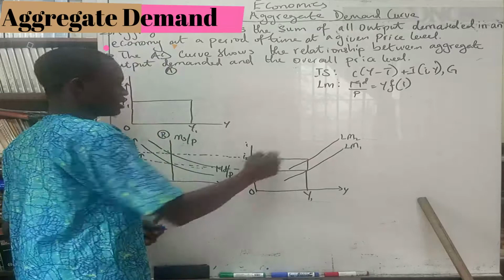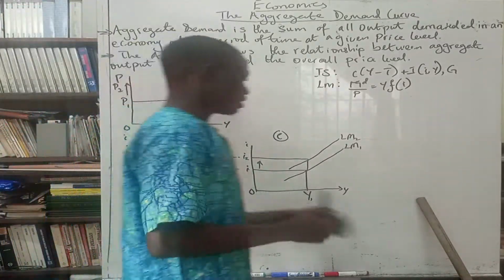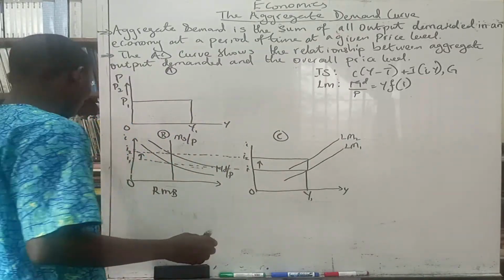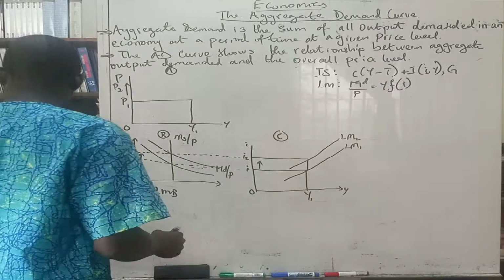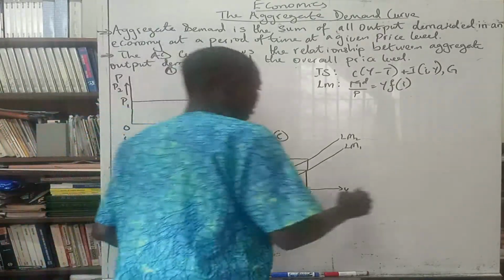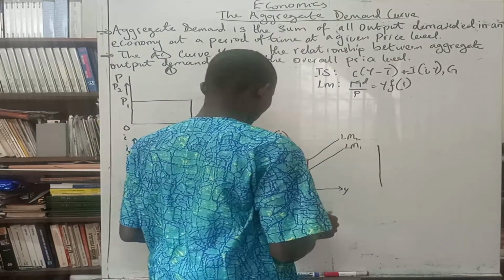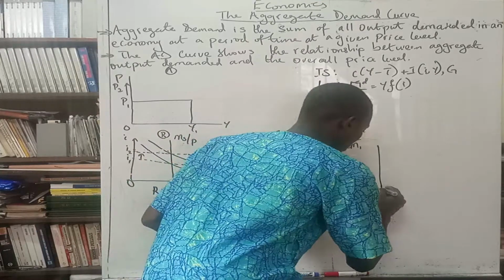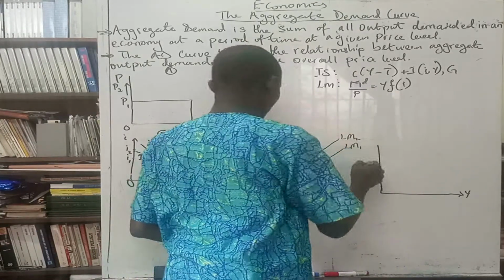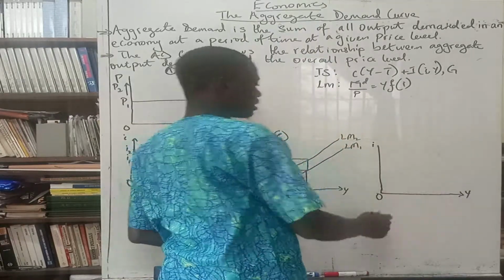Now this is graph B, and this is graph C. So we need to sketch a third graph that brings the goods and the money market together using the ISLM framework at the same time. Okay, so the third graph is here. Should I draw it under it? Okay, no problem. So the third graph is here: output, and the interest rate, obviously, with origin 0. This is aggregate output.